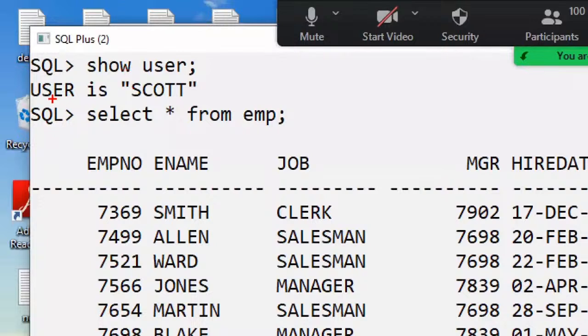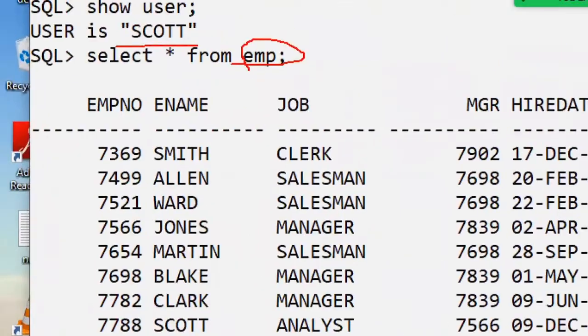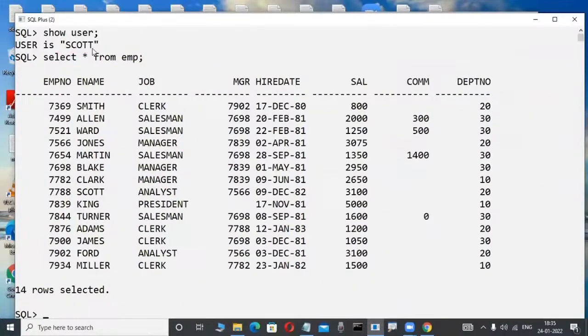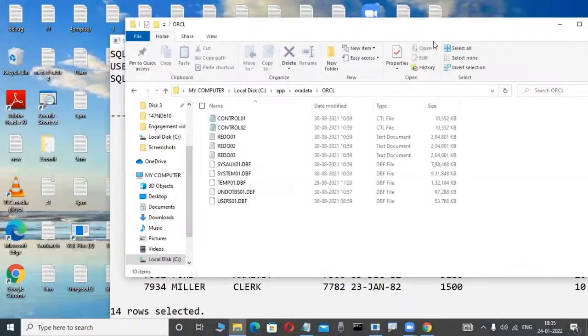Imagine an employee. You don't have an idea what a user is, but just imagine. Scott is an employee in a company, for example. Now which table does this employee have? The EMP table is there. For example, this table is there in their project only. Okay, yes, here. Now suppose here, check it out, observe the screen. You will become familiar with all these things in future. One minute only.